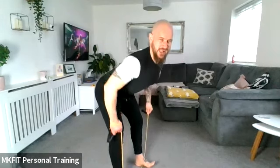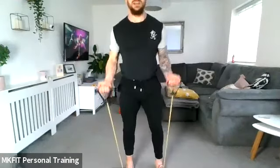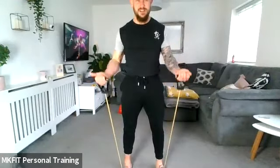Block count somewhere about there, I reckon. Give or take. There we go. Okay, there, elbows fixed. There, good.